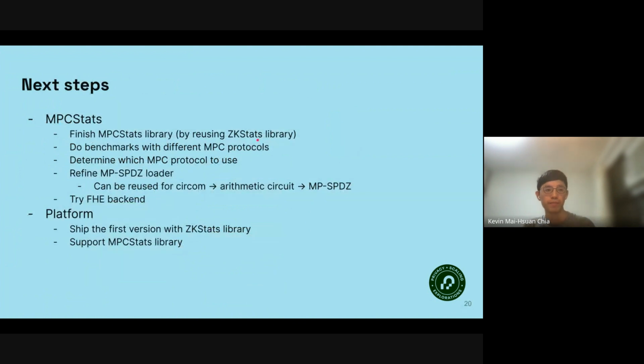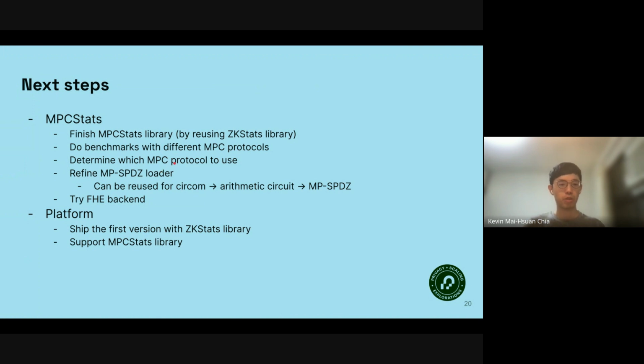So this is our next steps. We will still focus on the MPC stats, and we will finish the flow, the path we mentioned, by reusing the ZKStats library. So we need to check each step in the path works, so Onyx, Circom, etc. After that, we can do the benchmarks and then determine which protocol to use.